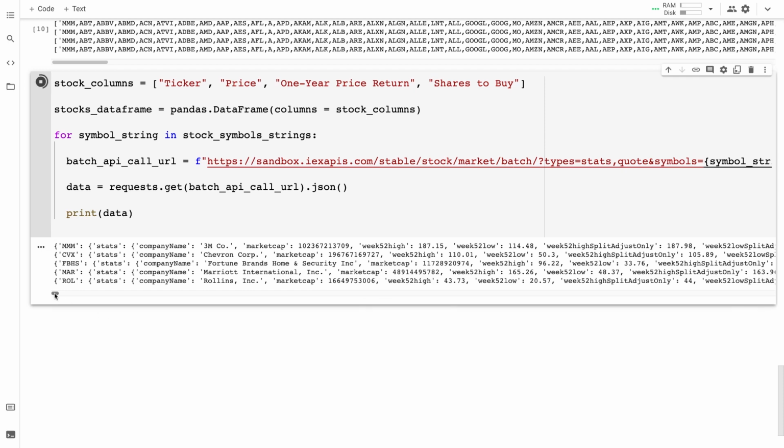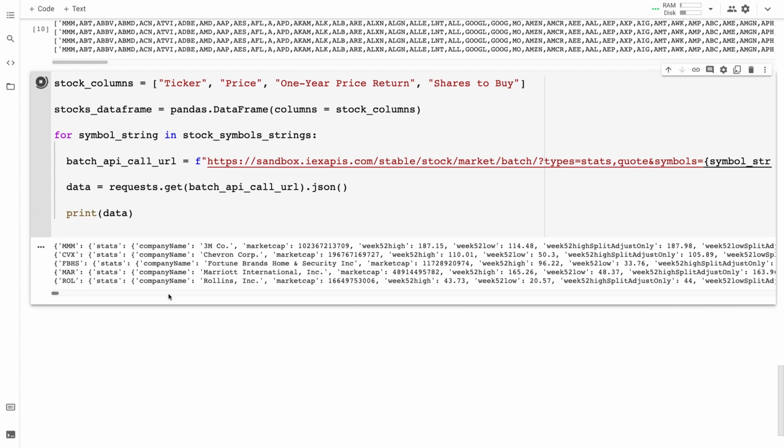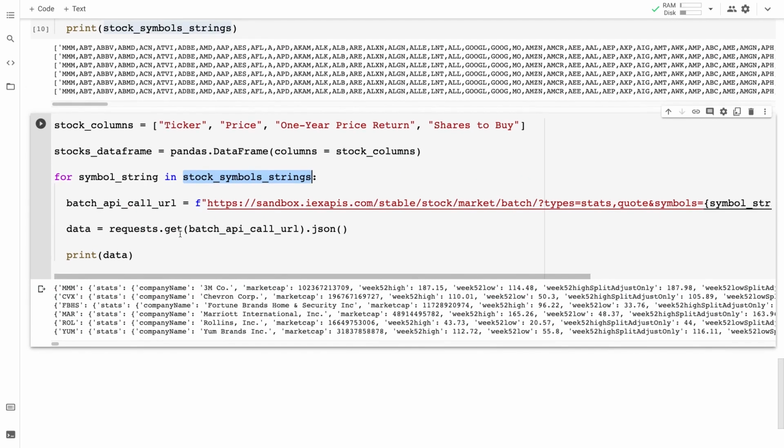The data is going to be in 5 groups because we made 5 API calls. Or perhaps 6 because we had a last group that had 4. Okay, yes, we have 6 because we have 5 with 100 each, and then the last one just had the leftovers. So that's the data that we can get.